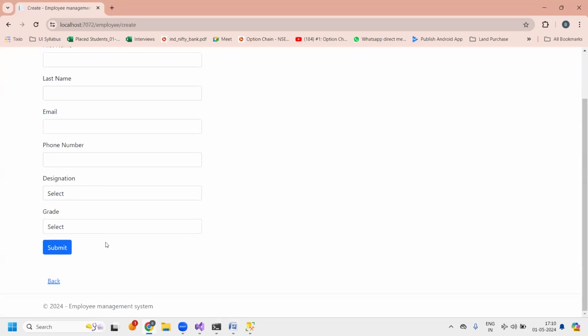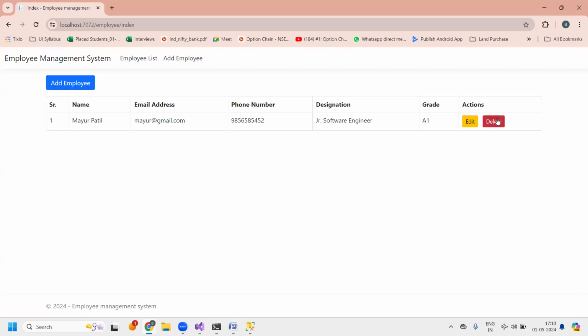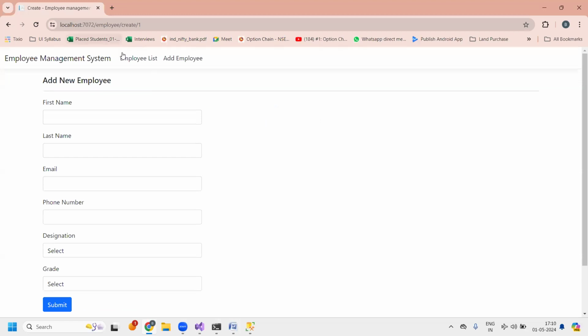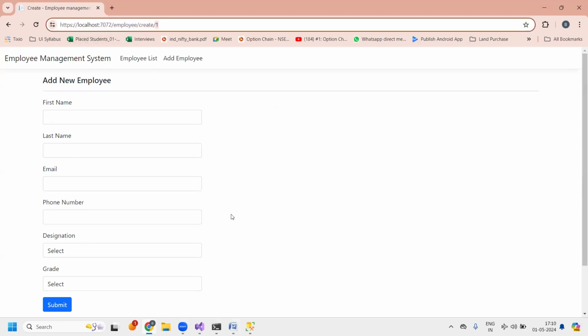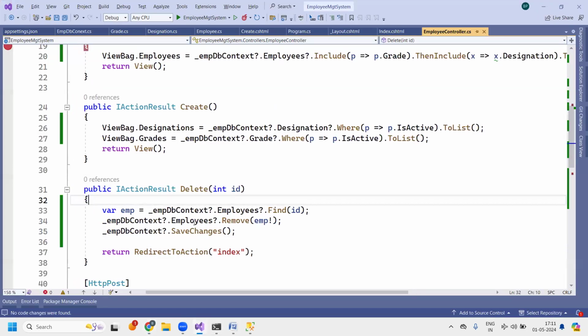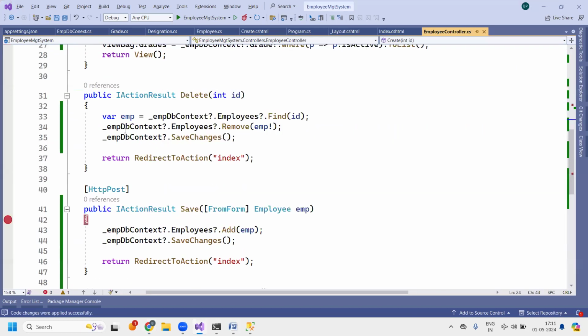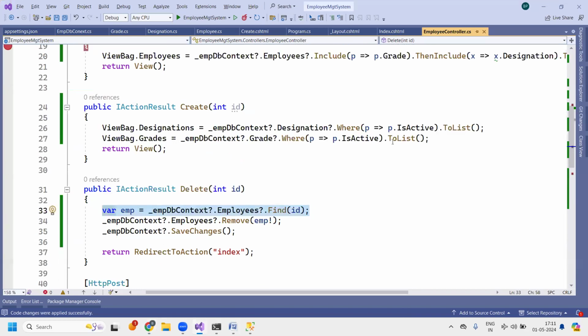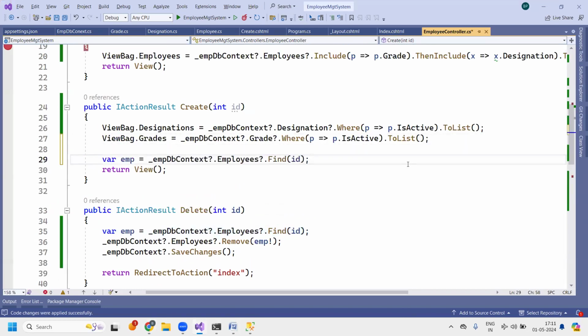So add employee is completed, back is completed, delete is completed. Now time to implement the edit operation. So for edit operation, it will definitely go to the create employee form only, but this time it is passing the ID. Okay. So in the create form, if it is passing the ID, then get the employee information by the provided ID first of all.